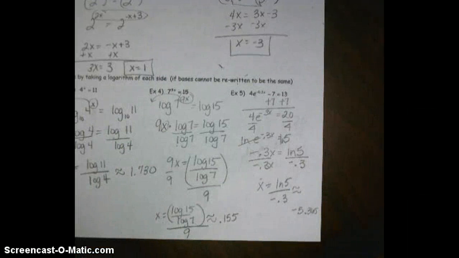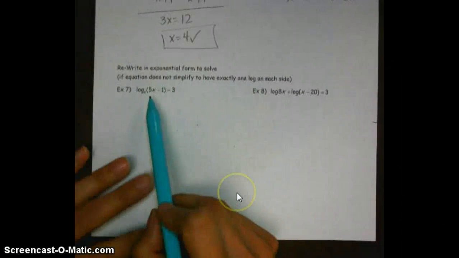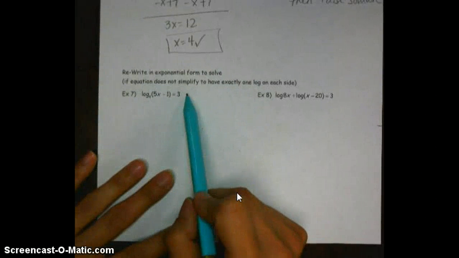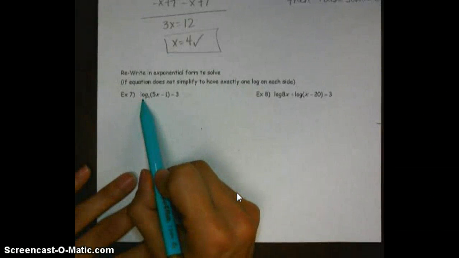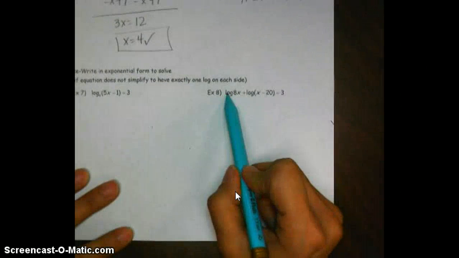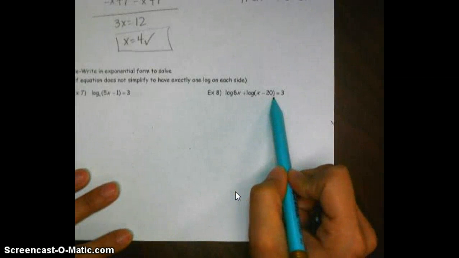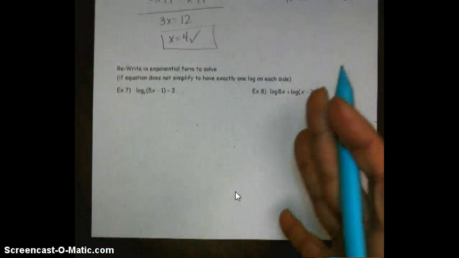Okay, so far we have solved by making the base the same in either exponent form or log form. These last examples that we worked out was solving by taking the log on each side. So the only other thing we have to cover is what if your equation already has log, but it's not a log function on both sides of the equation. So what do you do in situations like that? It can look like this, where there is just one log expression equal to some number, or we can have something like this where I have a combination of log functions equal to something that's not a log function on this side.